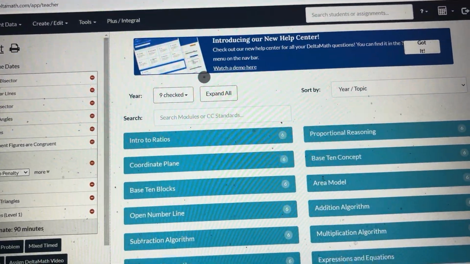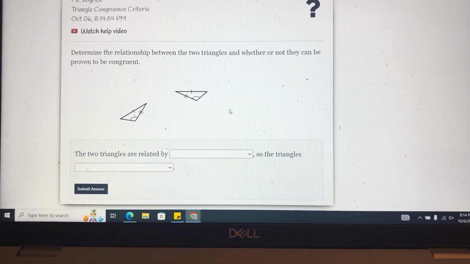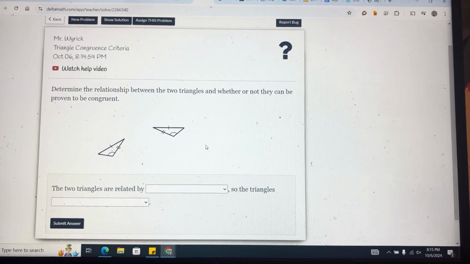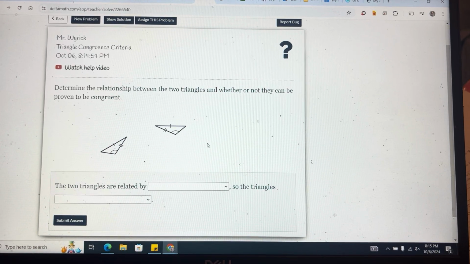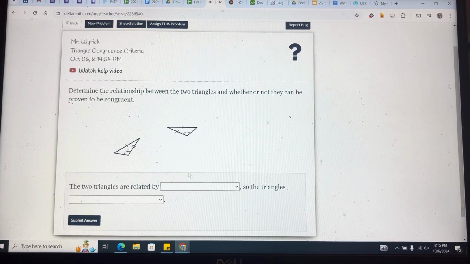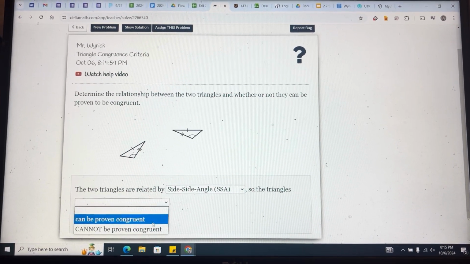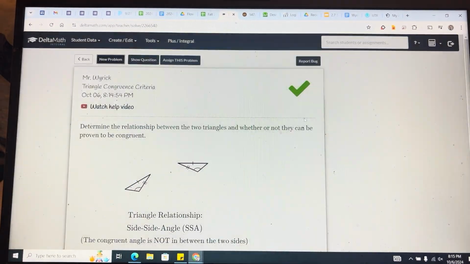Okay, the triangle congruence criteria. This is where we had the angle, side, angle, angle, angle, side, side, side, side, hypotenuse, leg. I know I'm forgetting one. I just can't remember what it is right now. Okay, but this one is angle, side, side. There's no donkeys in geometry. This one does not work. Okay, if all we have is angles, we remember that does not work.